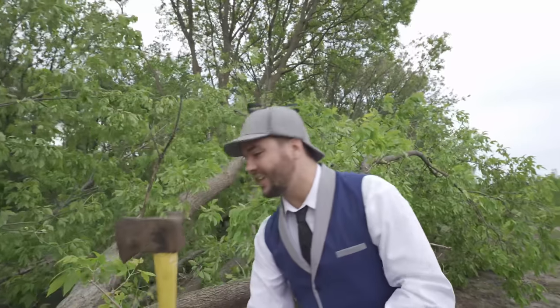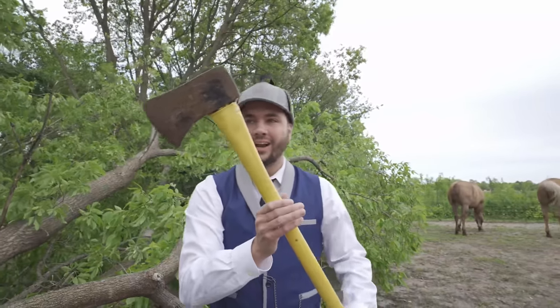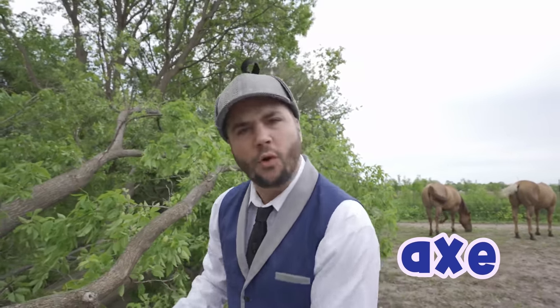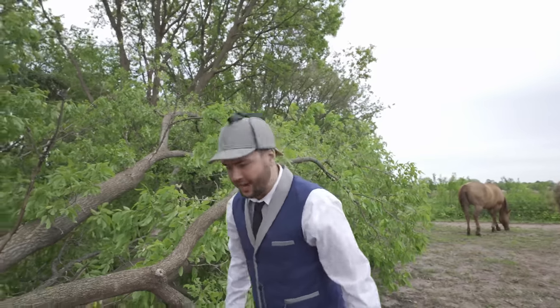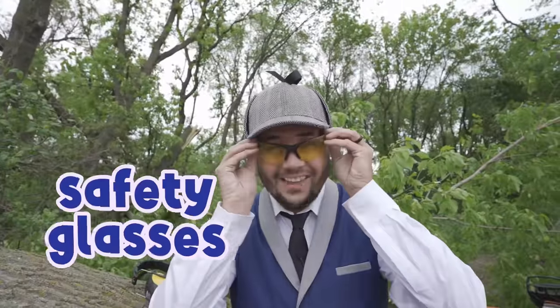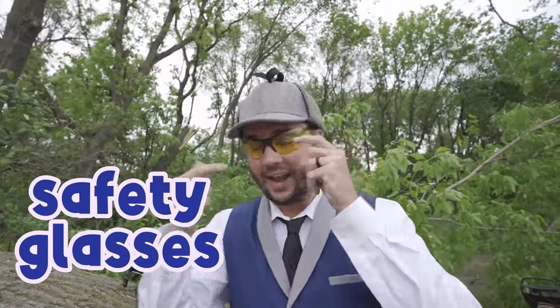Look at this! Have you ever seen one of these? This is called an axe! This will help us out, but before we use it, let's put on some safety items. What do you think? Come on over here. You've seen some of these before. What are these called? That's right, they're safety glasses. They're gonna help keep my eyes safe.